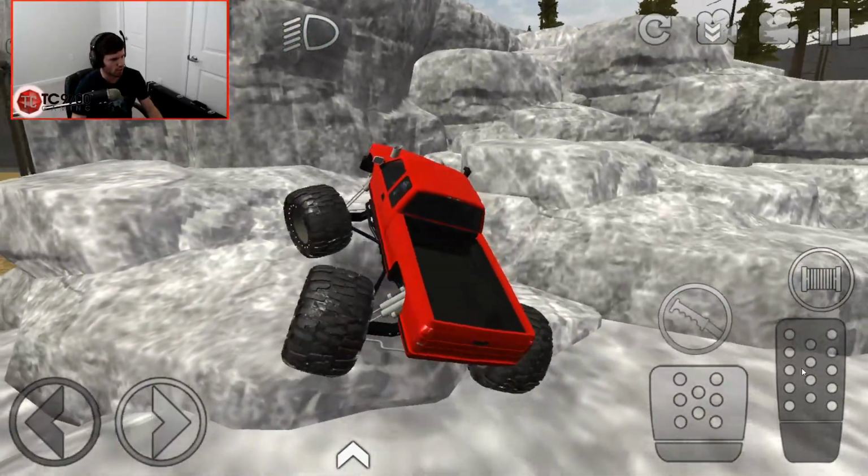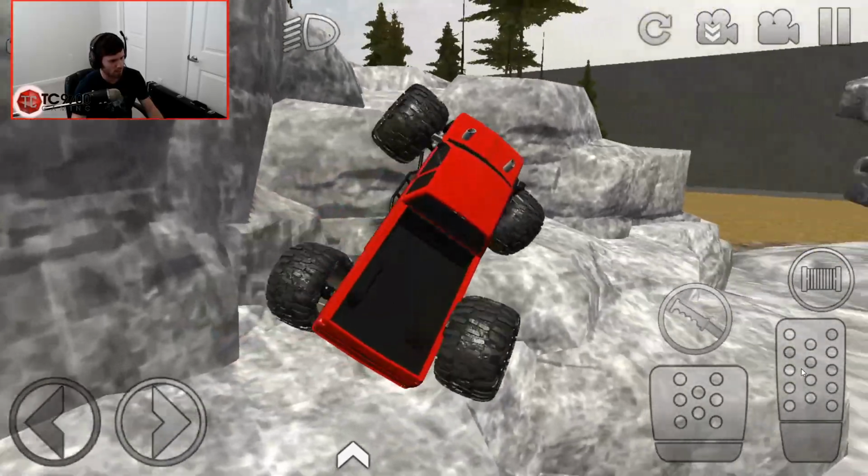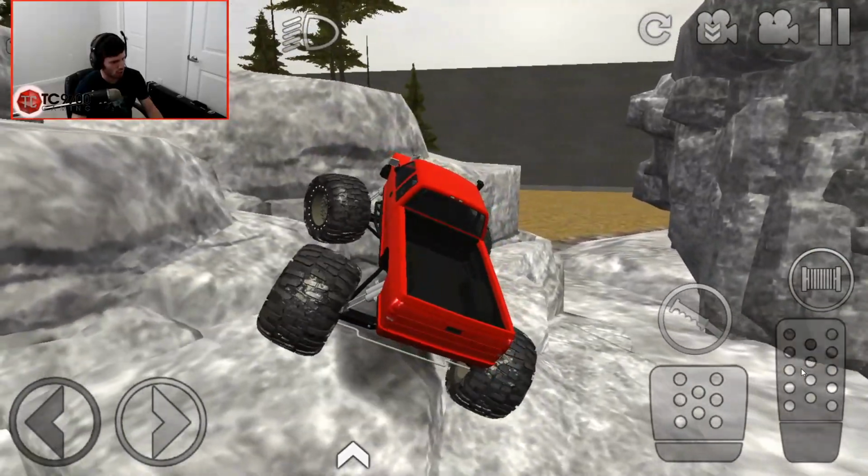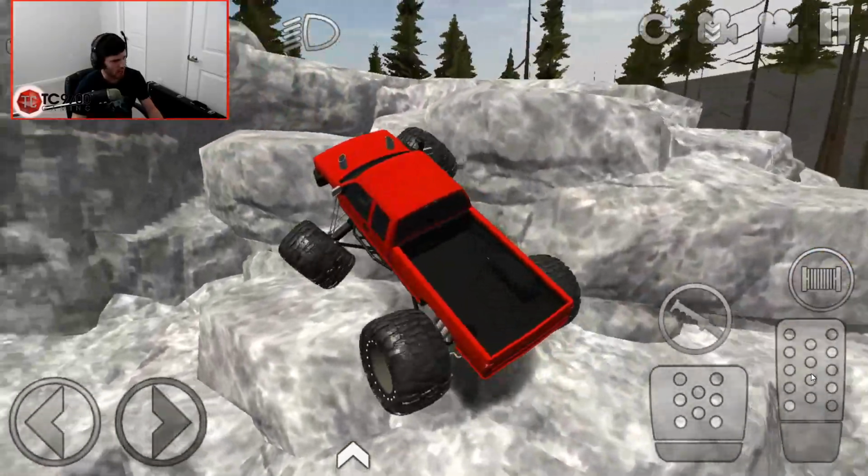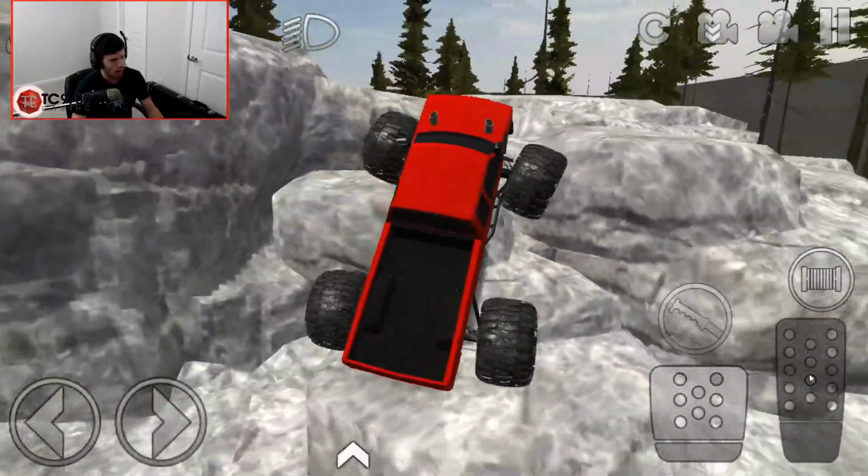Let's see what it does over here, because this wall has been a bit of a nemesis to a lot of my rigs for a while. That was not the right line. But my God, the flex is insane. Oh, wow.